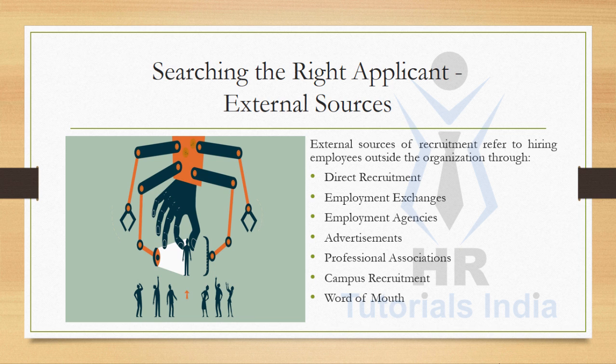Then comes advertisements. There are different types of advertisements where we can post our job in newspapers, social media and classifieds, where the candidates will be interviewed and shortlisted. Then comes professional associations. There are associations which hold a database of professionals, and these associations can be approached and resources can be sourced. Then comes campus recruitment, which is recruiting resources through campus interviews. This is for fresher job requirements, where the colleges are approached for resources from different streams depending upon the requirement of the company, and the resources are interviewed and shortlisted.